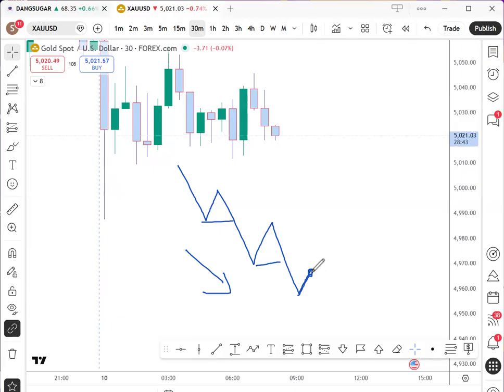Then our question is, what must I see price do before I take a trade? You already said price is trending downwards, so you're looking for a potential sell. Once price perhaps gives you a rejection candle somewhere there, maybe an engulfing candle, then you are ready to take that sell. You've seen the signal for you to take a sell. That is the process we follow all the time.